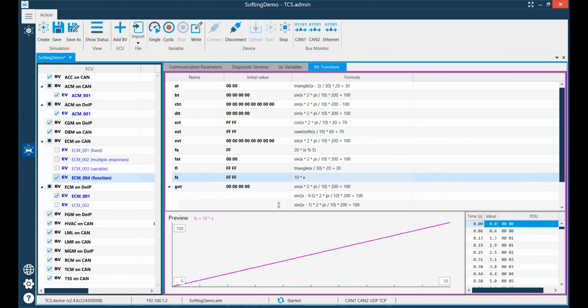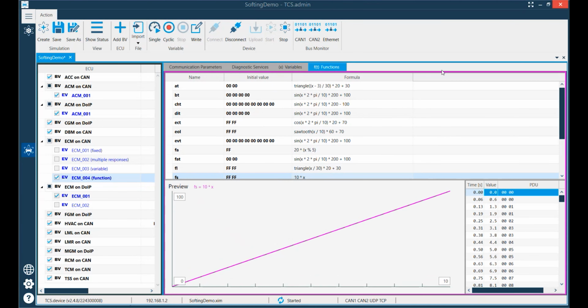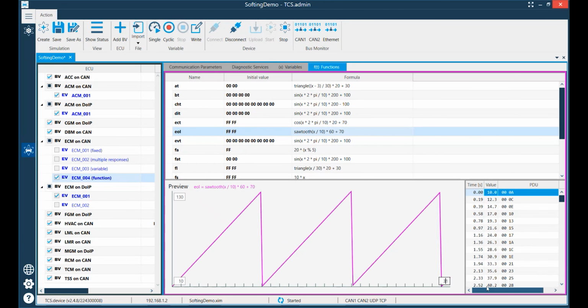But here you are free in defining the functions. And if you don't know really how it could display, you can see here a preview. Here you can see the linear function, or you can see the sawtooth. This is the preview for the first 10 seconds. Maybe you can see in 31 seconds, you can see the 3 periods, how it would act. And on the left, on the y-axis, you can see that the curve is going from 10 to 130.